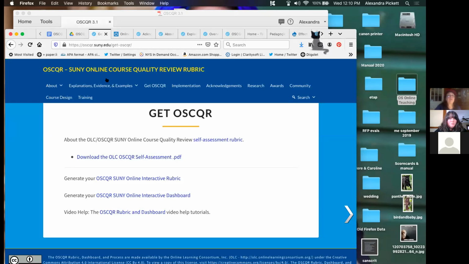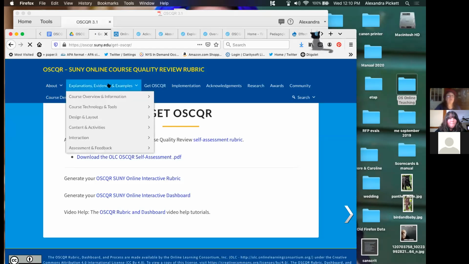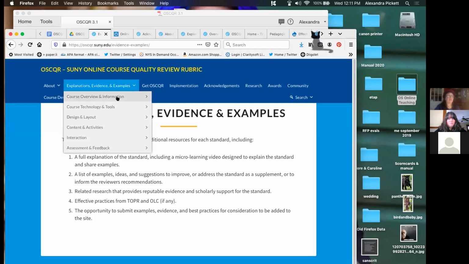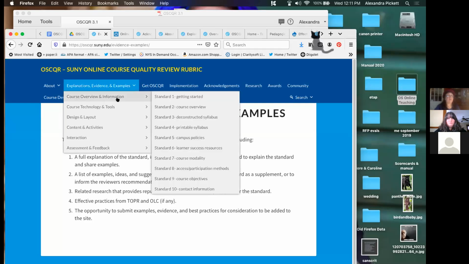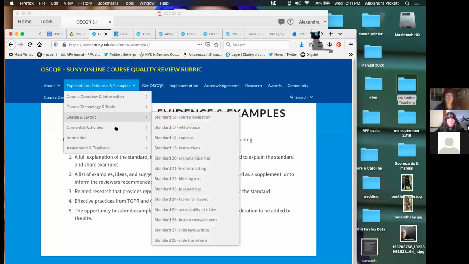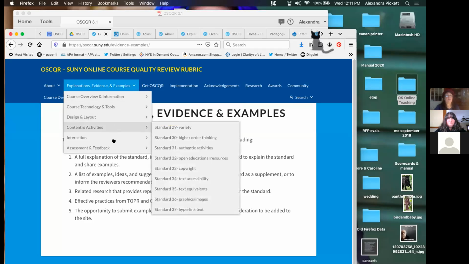All right, so let's go back to explanation, evidence, and examples. And as you can see, there are 6 categories: course overview and information, technology and tools, design and layout, content and activities, interaction, and assessment and feedback. So that's how the site is organized.